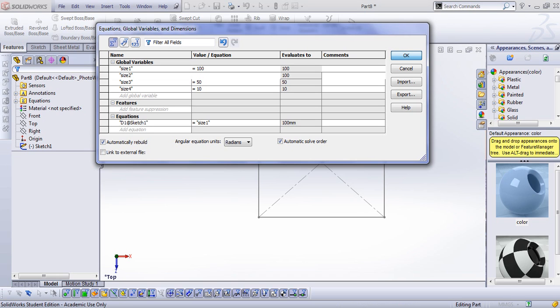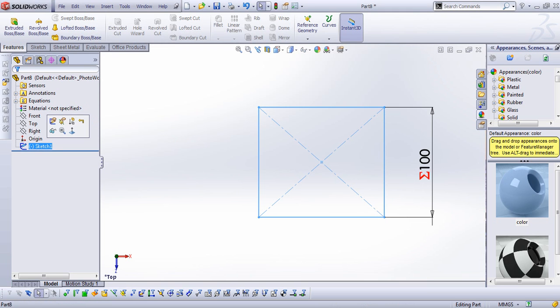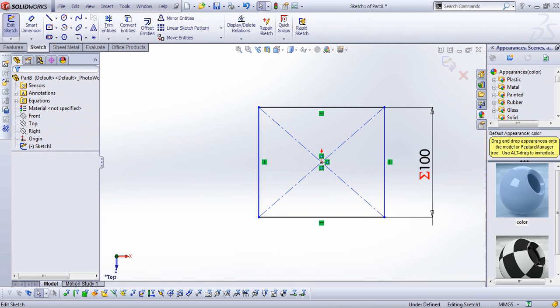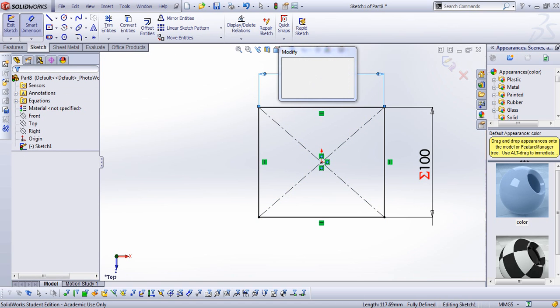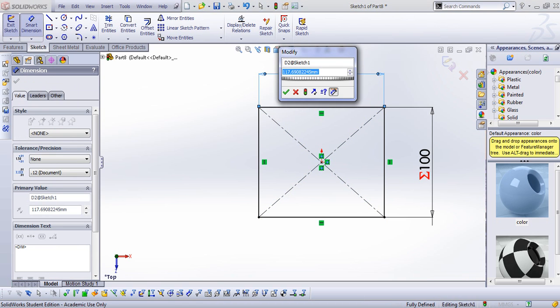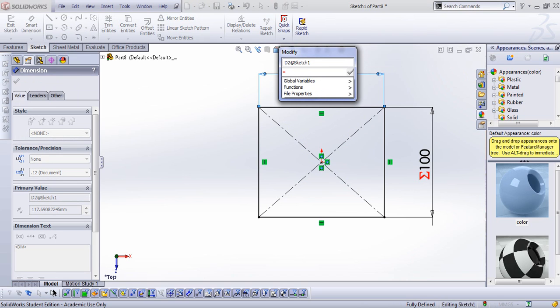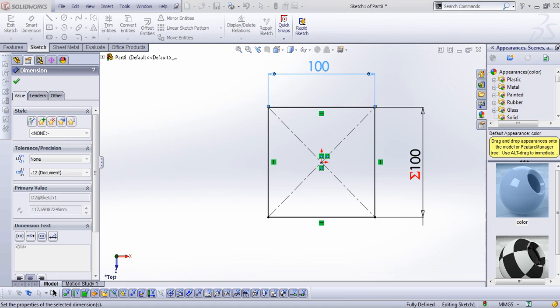It takes me a few seconds to update it because it does it for each. And now I've done that. So let's go back to my sketch. I give a dimension of the next size, which is here, and now instead of the value I put equal sign, and then automatically it brings me the option of what size you want it to equal to. So I make it equal to size 1, which is equal to the previous one.